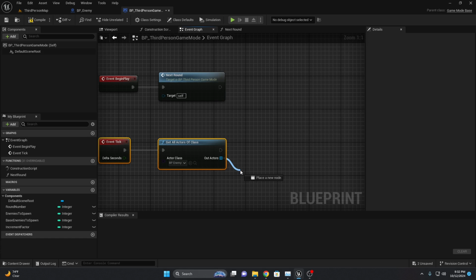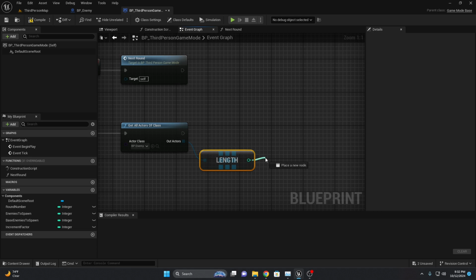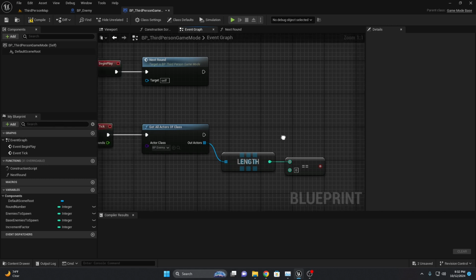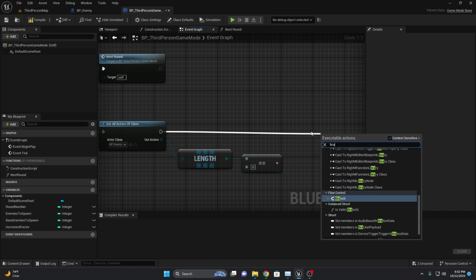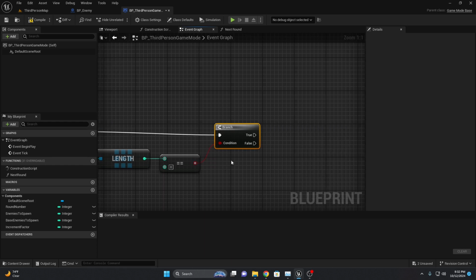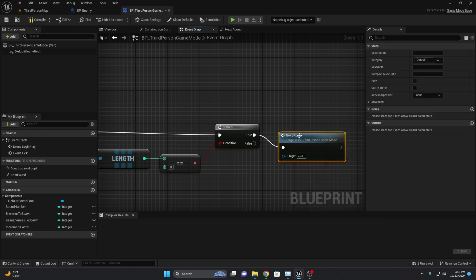We're going to get the length of the array, and if it equals 0, right, if the length is 0, which essentially is the enemies within the game, then branch, we want to proceed to the next round, which is all going to be tied to the next round function there.